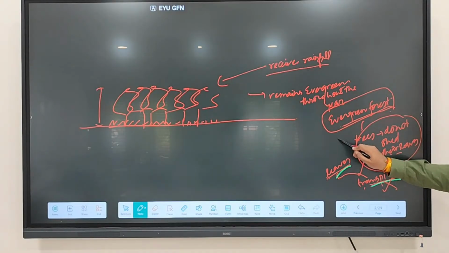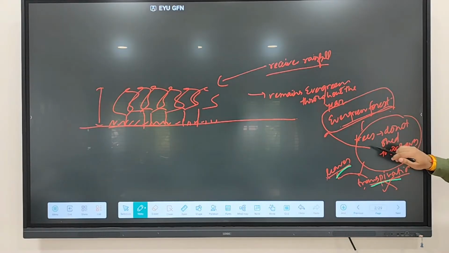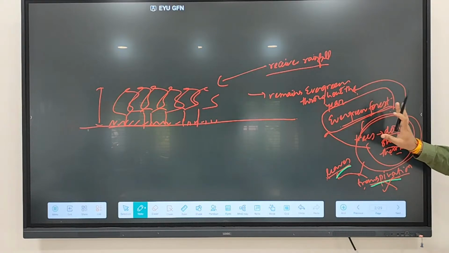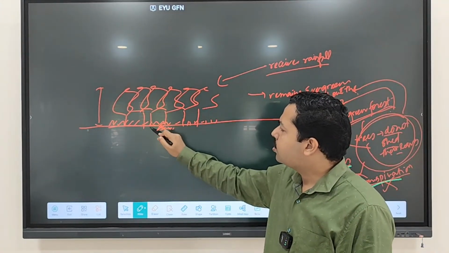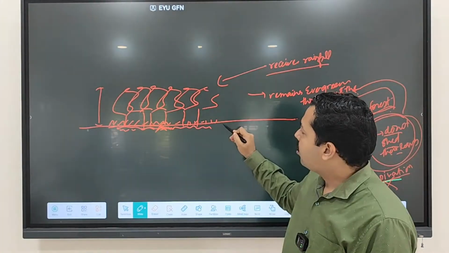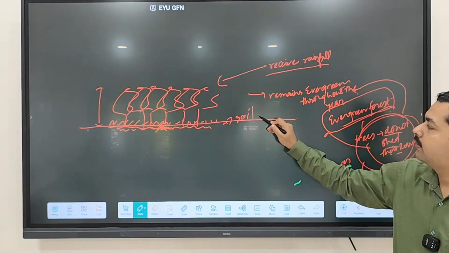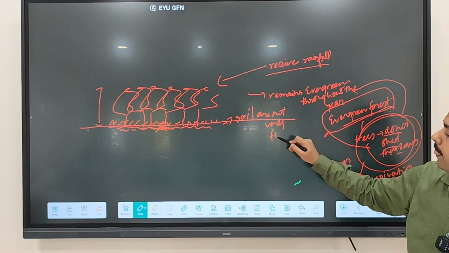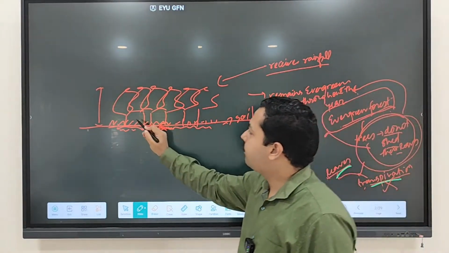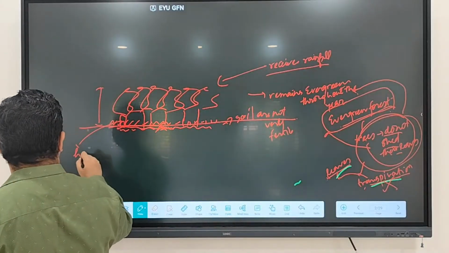So here, since there is no such requirement, trees do not shed their leaves because ample rainfall is there, moisture is abundant in this particular region, and that's why these trees remain evergreen throughout the year. Clear? Fine. So trees do not have well developed roots in this region. Soils are not very fertile. And generally you'll find the trees are hardwood trees.